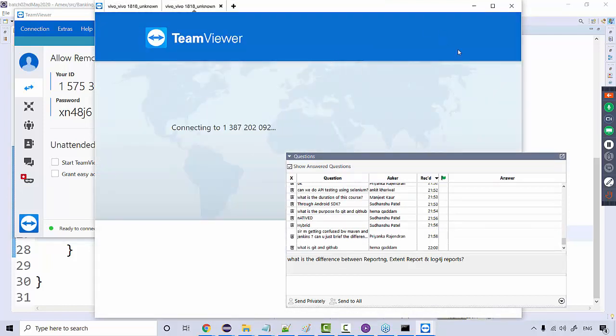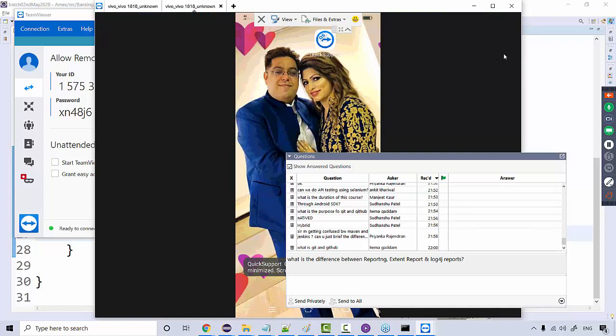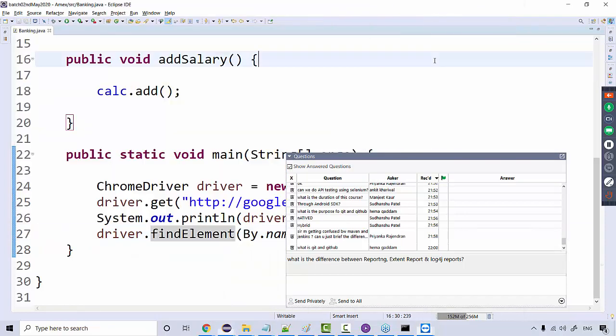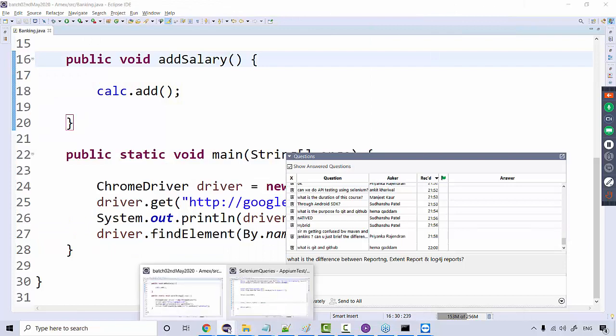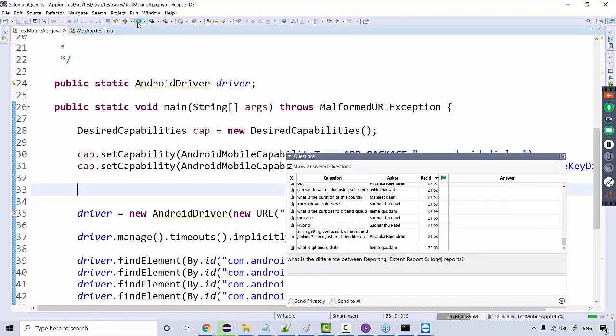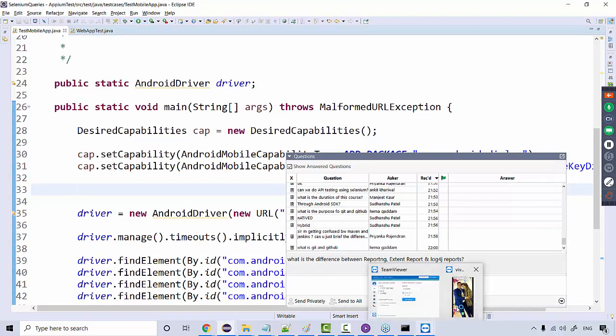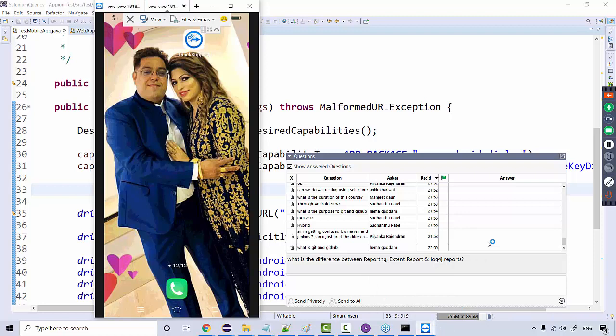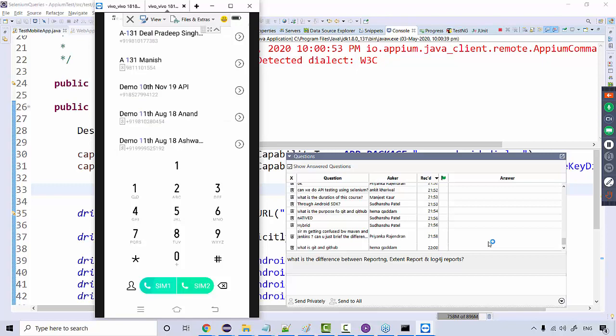So when I'm talking about a native or a hybrid application, we have just seen a web application, right? So now if I run this code, what this is going to do is make a phone call on my real mobile device. Let's see. See, it has launched the dialer.